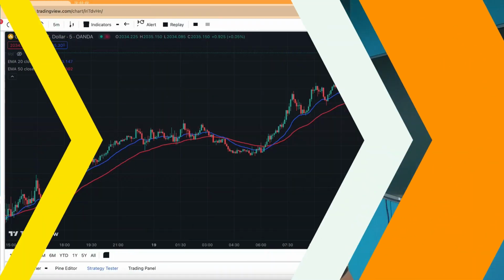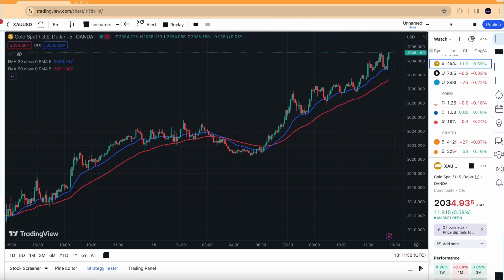So I'm going to quickly look at TradingView and just apply a couple of moving averages and see some of the Forex prices over the past couple of days, whether we take a 5-minute, 15-minute, 1 hour, or whatever they are. We can see how the price interacts with the moving average and we can use that in our trading strategies. So in this screen here, we've got gold, which we can see on a 5-minute chart. All I've plotted here is the 20 and the 50 moving average.